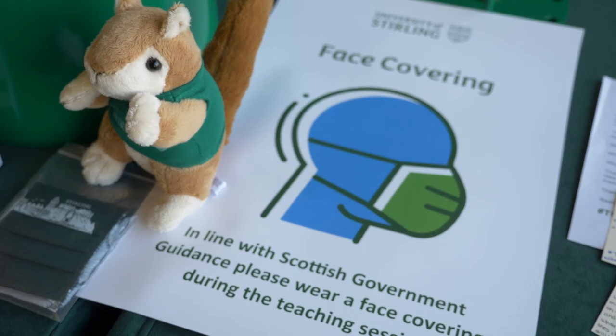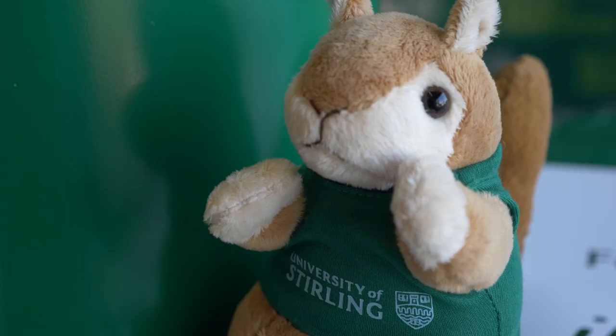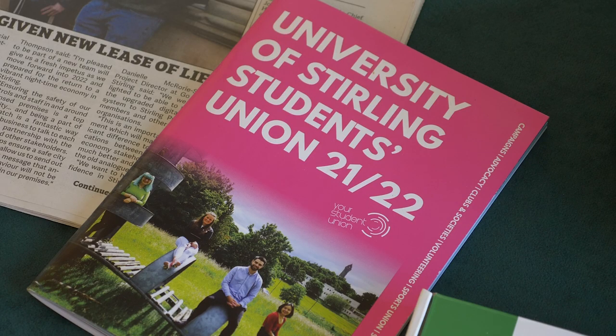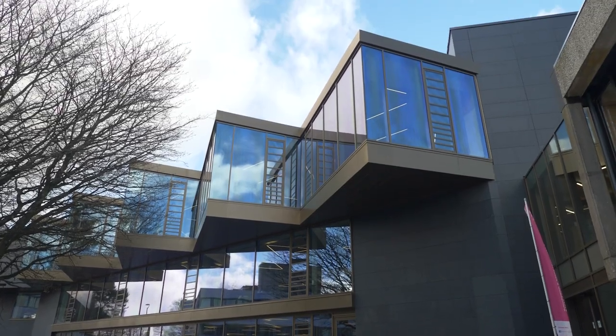University Archives collects and preserves the institutional memory of the University. The Time Capsule provided us with a nice new way of creating a snapshot in time — great fun to know that you're putting something into the ground that will be a demonstration of what's happening in the world at the time. It was sealed to be revealed 50 years later, and some of it is a reflection of the difficult times we've been through over the last couple of years, but that's right because that's the backdrop to this building being constructed.